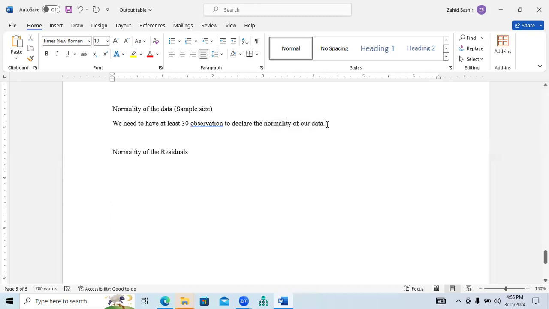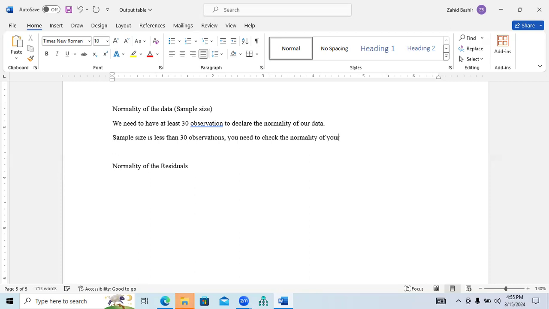This is the thing that you need to understand. If someone says that you are required to check the normality of your data, he is basically discussing the sample size. So if your sample size is less than 30 observations, then you need to check the normality of your data, whether it is normal or not.